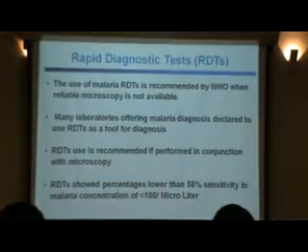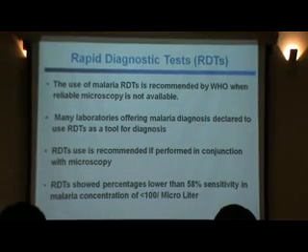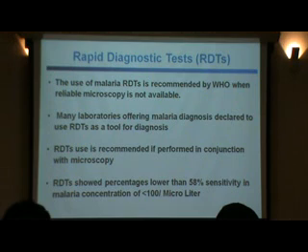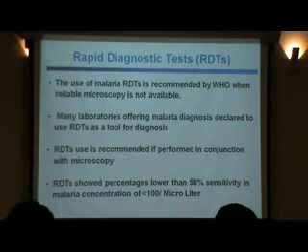What is a rapid diagnostic test? The use of malaria RDT is recommended by WHO when reliable microscopy is not available. But it is not the only substitute. We have to go for microscopy first and we can confirm it with RDT if it is not confirmed on a simple microscopy. Many laboratories offering malaria diagnosis declare to use RDT as a tool for diagnosis. Most of the laboratories are using it, and we are also asking most of the time for rapid tests.